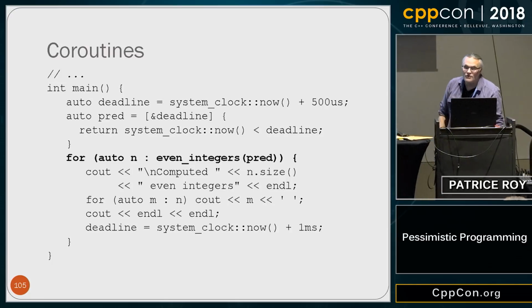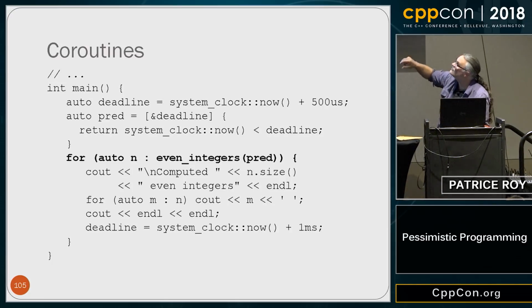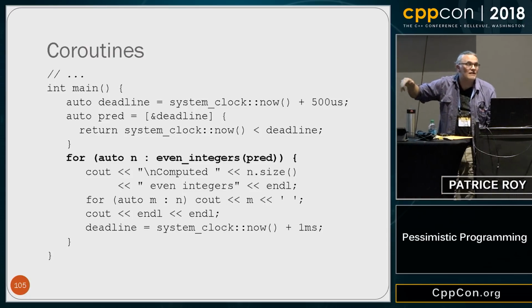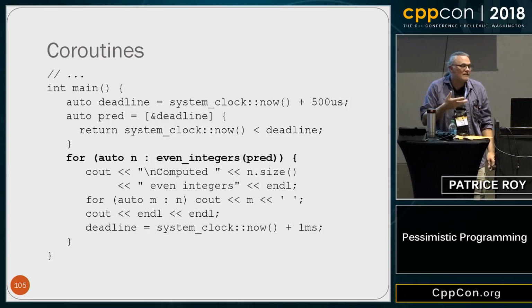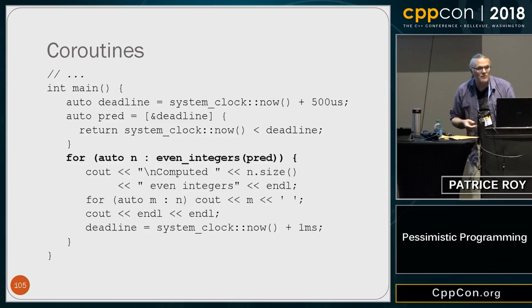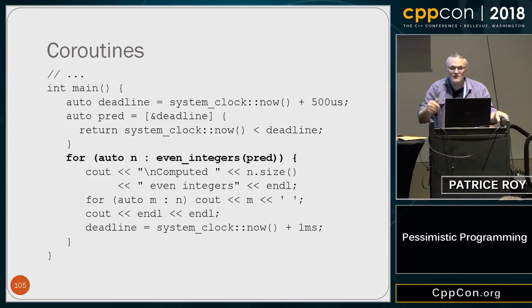And from the caller's point of view, it's simple too. The only thing to manage in this case is having a predicate that does the right thing, meaning that it stops at the right moment. In this case, I made a fixed amount. I think it's 500 microseconds or so. I put a small deadline. So I'm consuming even integers, displaying them, and then making some others generate, so I can be doing something else in the meantime. This is nicer and much less manual than the other techniques. Lightweight, supported by the language, cute. So coming to a C++ compiler near you very soon.